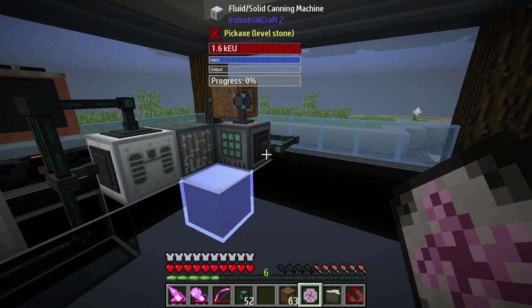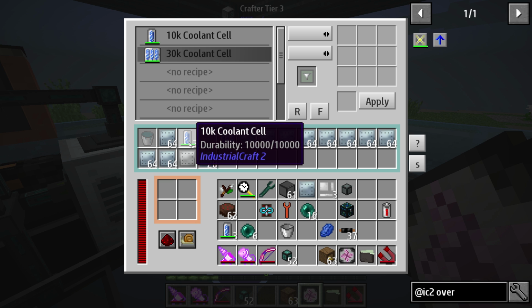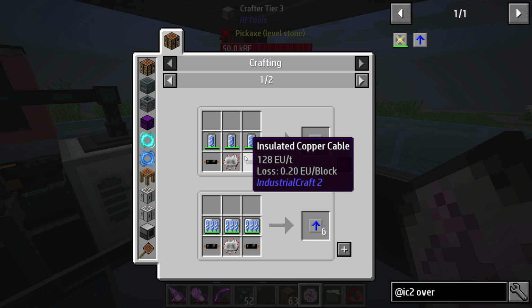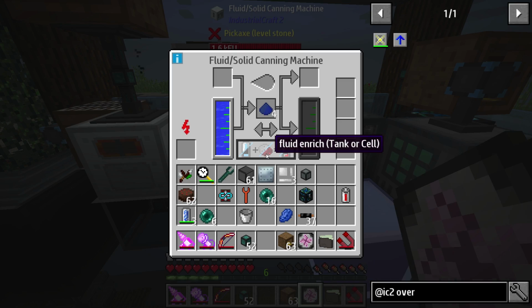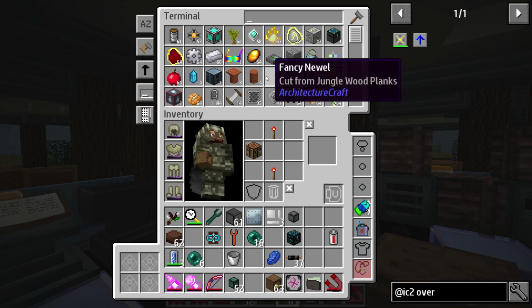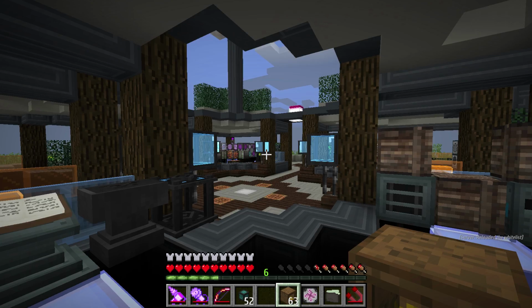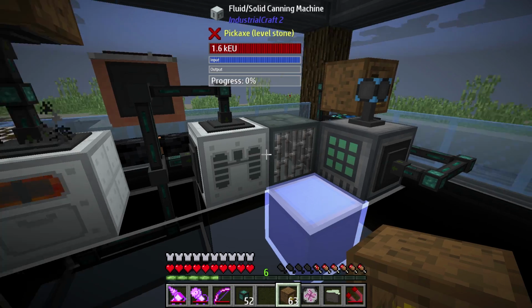So all we need now is overclockers. And I should have enough here to actually make overclockers, right? This requires 3 coolant cells. I mean, it is producing. It's almost got enough. If we had some overclockers, that'd be great. We don't have any yet, but as soon as I get some overclockers, throw some overclockers in this thing, then this process will go a lot faster.